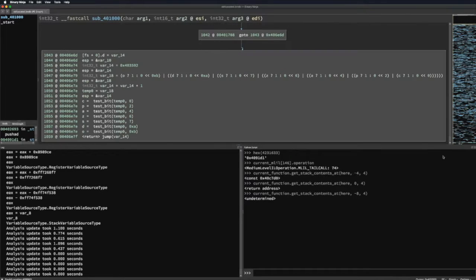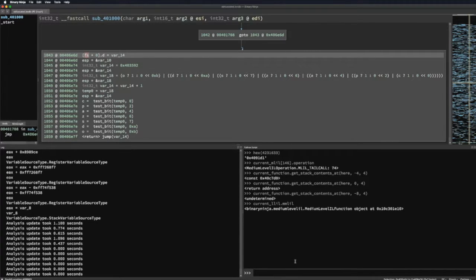So then if we come all the way down here, I forcefully stopped here. So this is where we need to then... LLIL. I love this. Check this out. Because of the last stream, Peter added this. So instead of having to type current LLIL.mapped medium level IL, I can just type current LLIL.mmlil, and it will give me the mapped medium level IL and function.